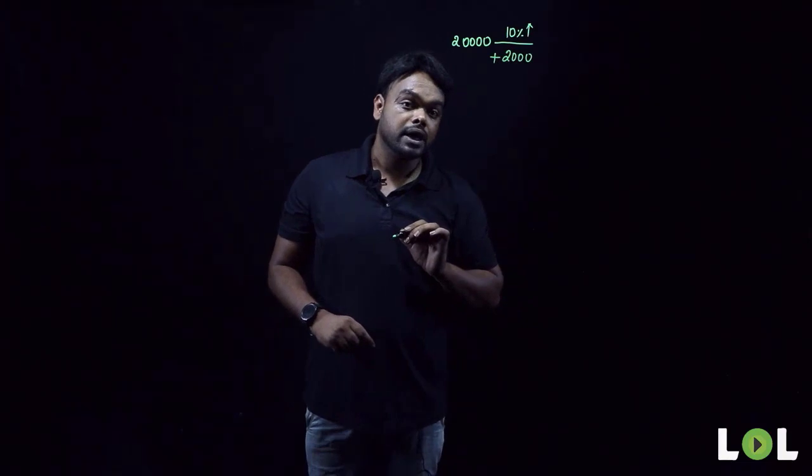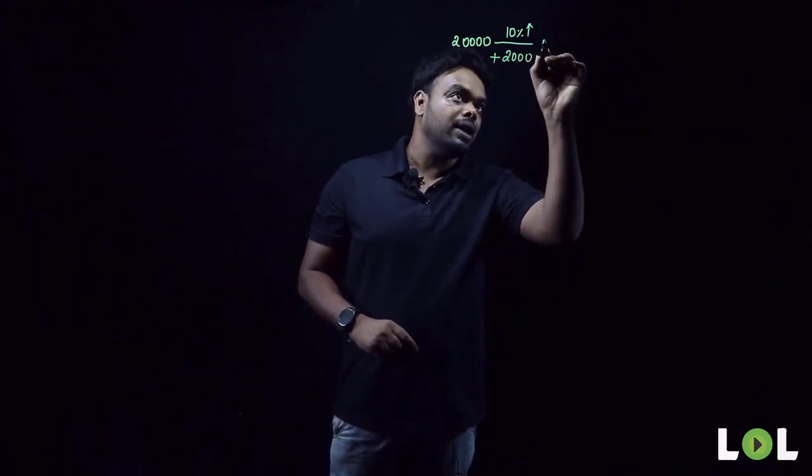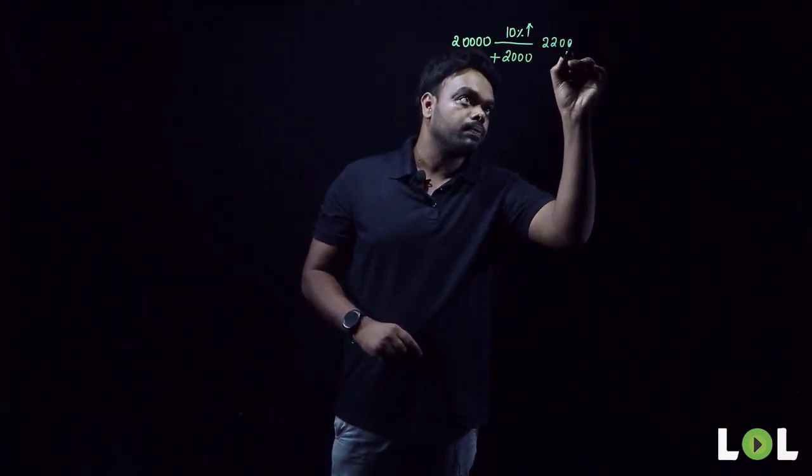Well, there are multiple ways of solving this. Let me give you a couple of methods. So originally, we shall apply the successive percentage that we have learned already. Now 20,000 increased by 10% in the first year. Now we know 10% of 20,000 is 2,000. Now, if it is increased by 2,000, the population would be 22,000.